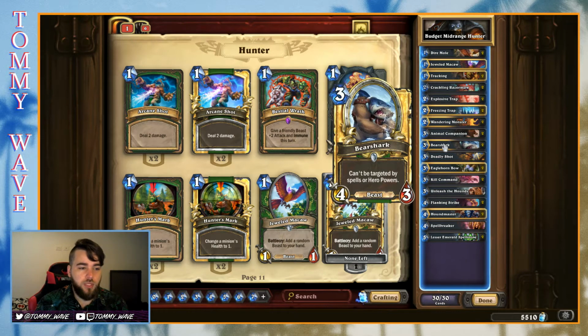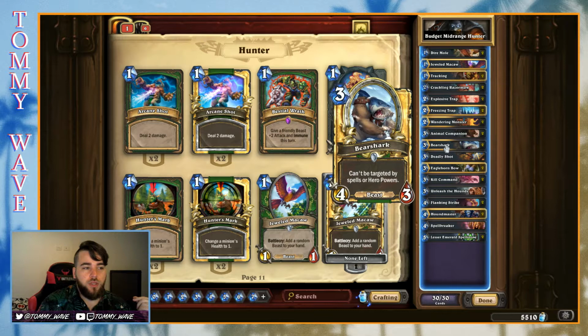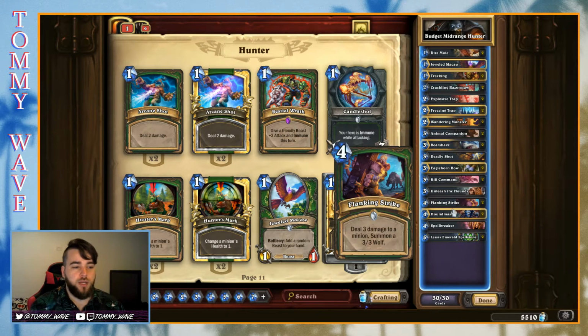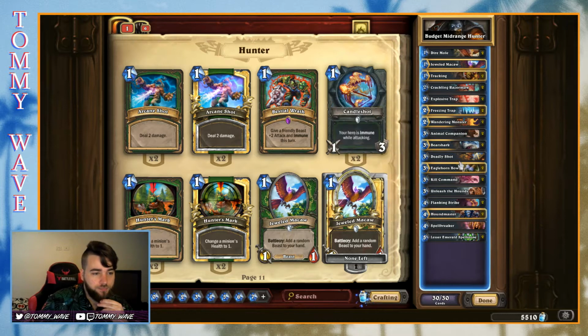We've still went with the Bear Shark Houndmaster kind of plan in the mid game. Bear Shark is just a very frustrating card to remove, particularly for the rogues out there or mages. Not being able to be targeted by spells or hero powers can make it hard to remove, and therefore make it easier for us to land something like a Houndmaster or land a Crackling Razormaw buff on, which is really good.